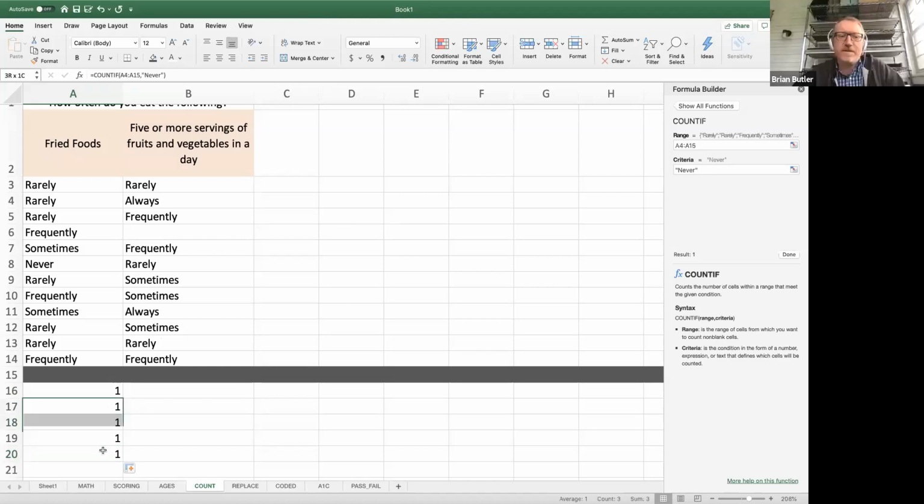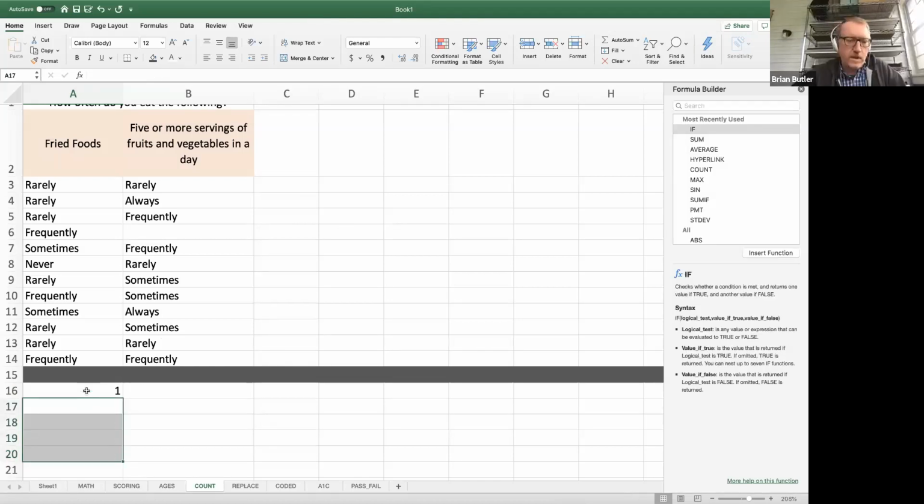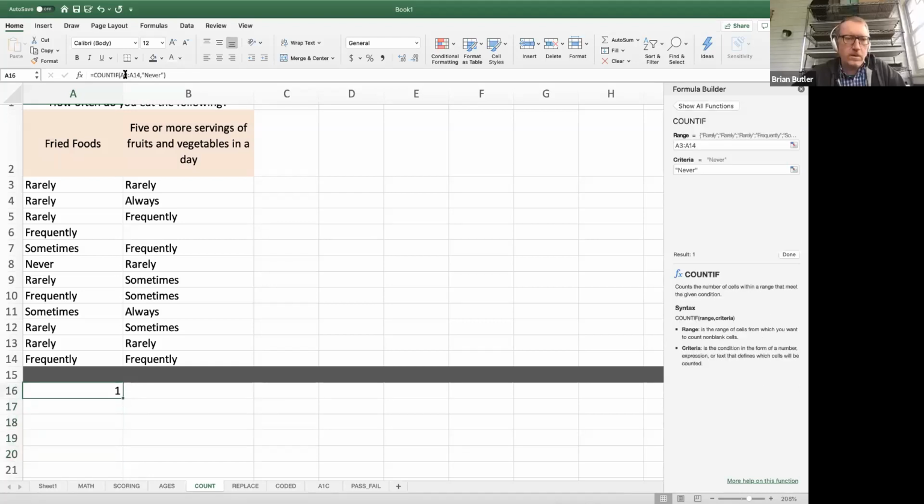So what we need to do is lock that range in place. And you do that using the magical $ sign. All right, so if I go back here to my formula, I'm going to throw a $ sign right before the number. So now it says $3 to $14.